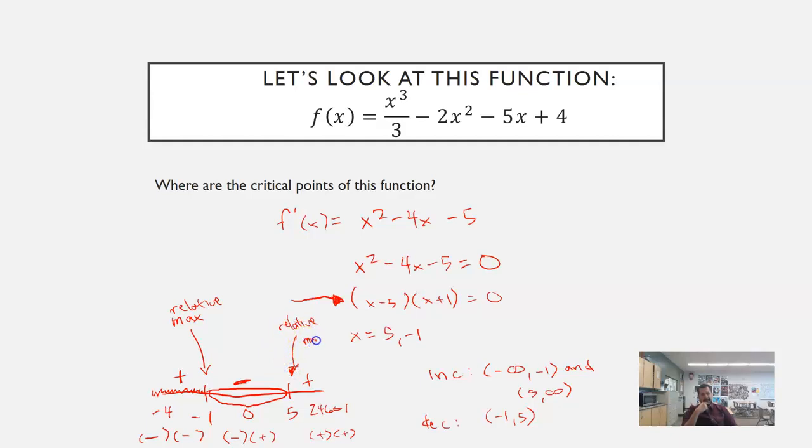Now, hopefully all of that kind of makes sense, what we did there, what was going on, everything that kind of applies to this. We can now notice I didn't draw the function at all. I didn't use my calculator, and we know exactly where the function's increasing, where it's decreasing, where we have relative maxes, and where we have relative mins.